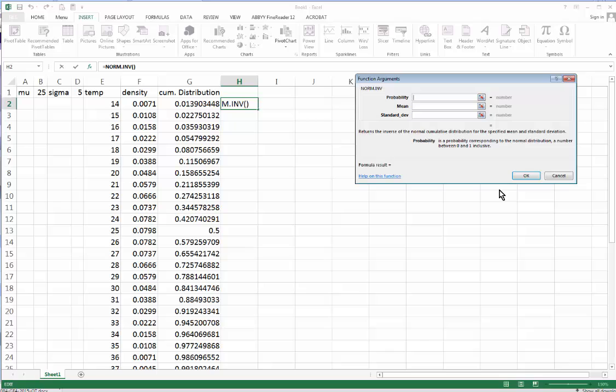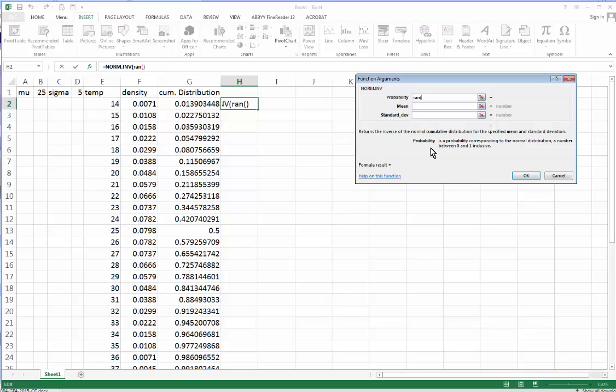Okay, and then the probability would be the random number generated that we studied earlier, random.